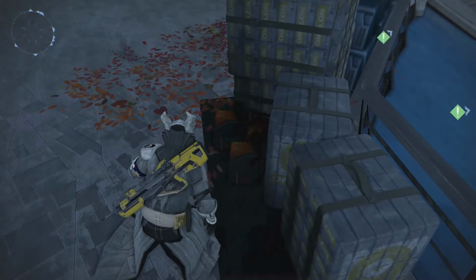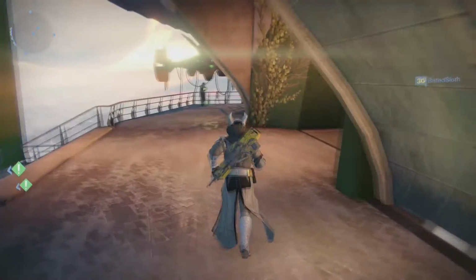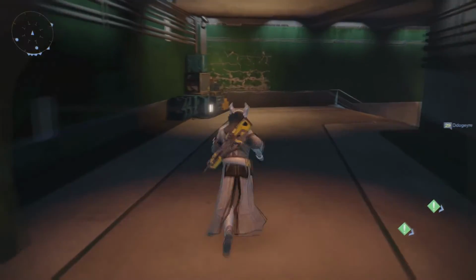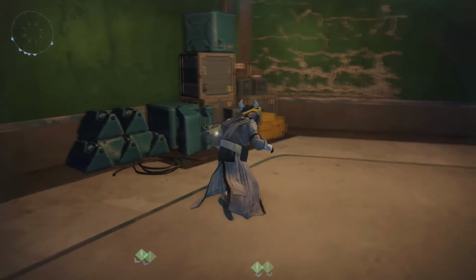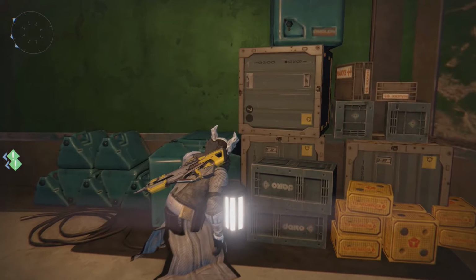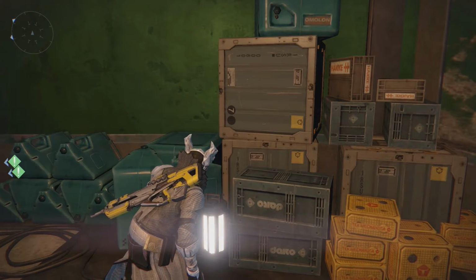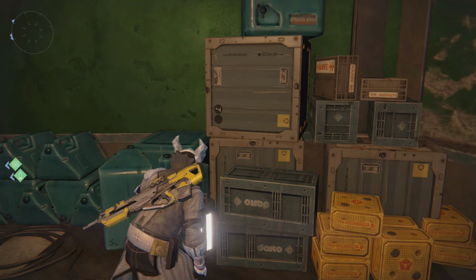However, one thing that I did notice in some of the areas where these are, is there are new packages around there. Now at first I didn't think much of them, I just thought maybe they're just there for aesthetic reasons, but Bungie know what they're doing, they're putting secrets all around. And as you can see from this here, we have Omelon up the top, we have Harke just to the right, and then below we have two new ones called Deco and Tex Mechanicae. Or Mechanica, I believe it says.